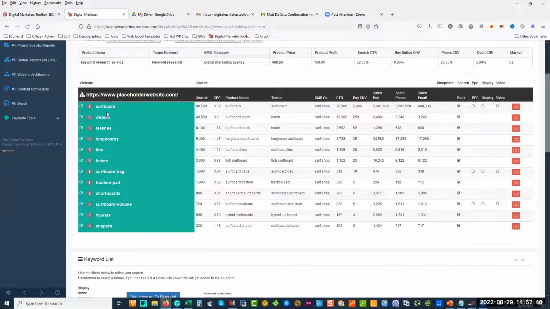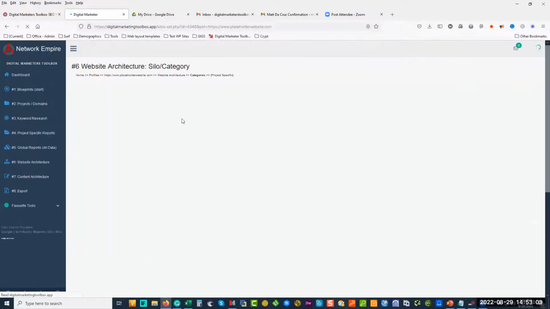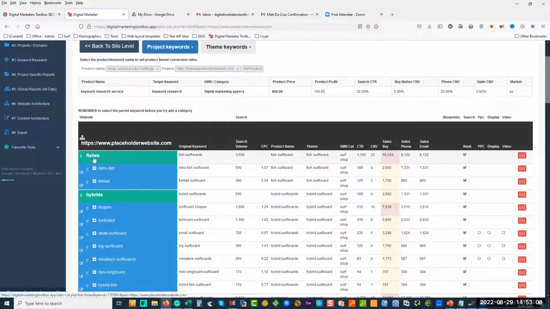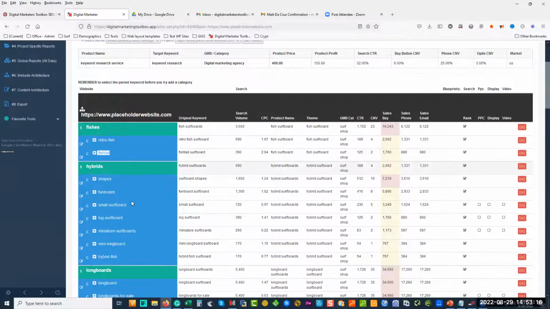However, I can create a second site and I just focus on surfboards. So even though with DMT we can export out the whole thing, when we're in WordPress, we just delete those topics, and then that becomes one website. So the silo can become the index of the website. If I move down, in essence, the website's homepage will be about fish. The silos will become retro fishes, fish tails, and then the categories will be the different types of fish tails. Does that make sense?